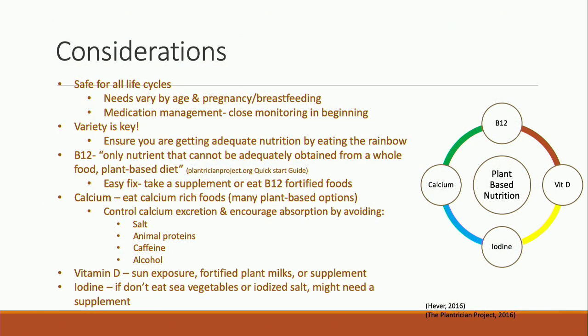These are a few points of consideration when people think about going into this sort of diet or making dietary changes, and a lot of it has to do with how am I going to get the nutrients that I need, and there are ways to get that. So eating the rainbow, they mentioned here, variety is the key to make sure you get all the nutrients you need. B12 is really one of the only nutrients that is very difficult to get outside of meat, but they do have fortified foods, fortified grains and cereals, plant-based foods, or supplements are also available for B12. So that's really the one that people often think about.